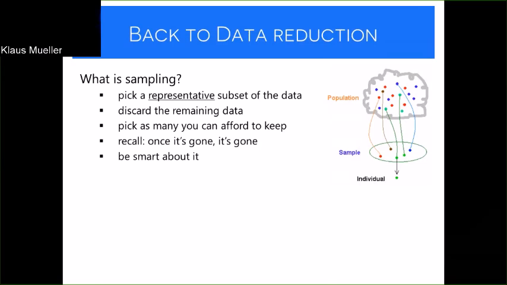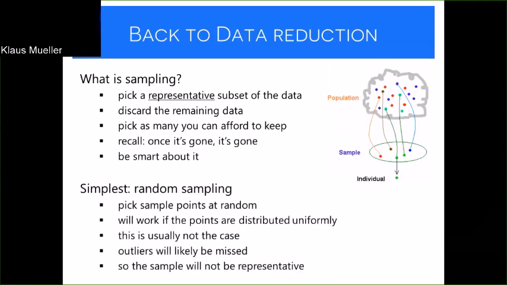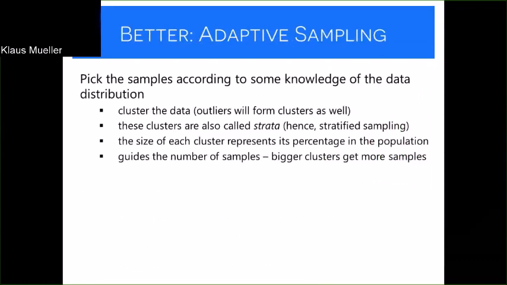But now you know it, and you can sort of assume that it always gets better like this. Then we talked about this last time, how to use the data. Basically, instead of random sampling, where you just pick random points, you'll first do a K-means clustering. These clusters are called strata. That's why it's called stratified sampling, what I'm using.